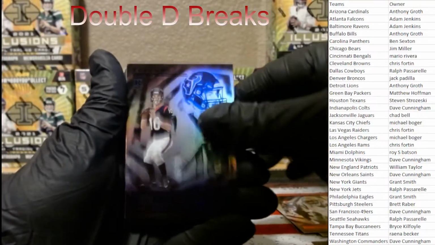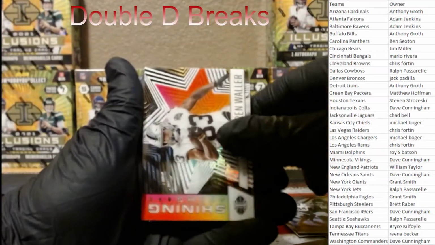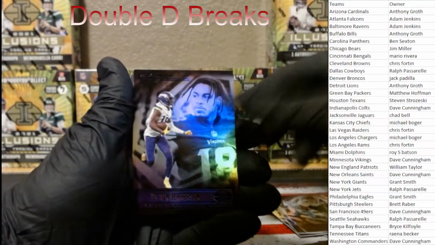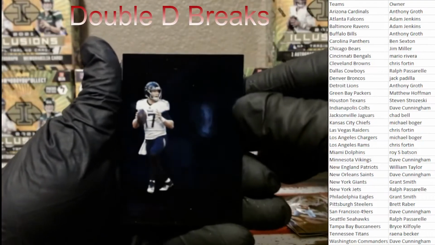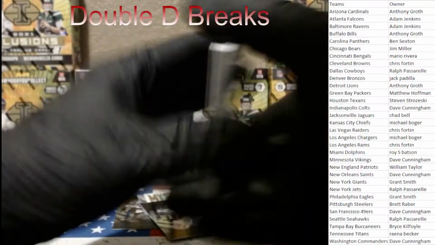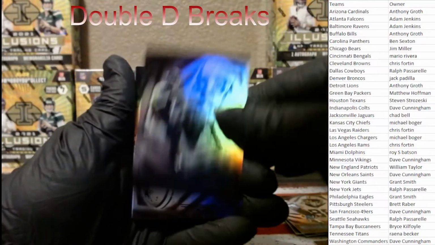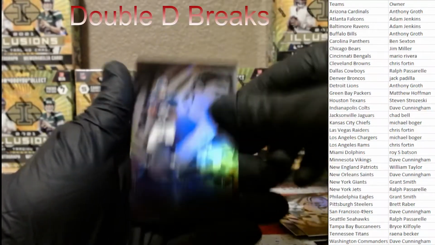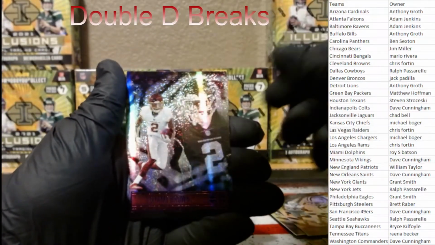Jerry Jeudy. Davis Mills again. Nico Collins. Dak Prescott. Shining Stars. Darren Waller. We got Gronk. Des Fitzpatrick. Justin Jefferson. Justin Fields. Behind that's a Tannehill Sapphire. We got Antonio Gibson. Terrace Marshall Jr. Dyami Brown. Dwayne Eskridge. Simi Fehoko. Najee Harris. Daniel Jones. Allen Robinson. Russell Wilson.